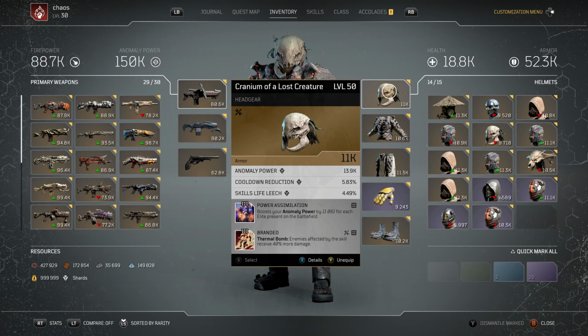Now helping us out with even more anomaly power is our Power Assimilation, and just hands down an absolutely great mod, especially if you're getting flooded with elite enemies. So boost your anomaly power by 11,061 for each elite present on the battlefield. Obviously in some situations it won't be the best, but nigh on most times, especially in the later levels, CT15 and such, you will have at least 2+ elites, meaning you're going to have a lot of Power Assimilation going on, and your anomaly power will be boosted through the roof.